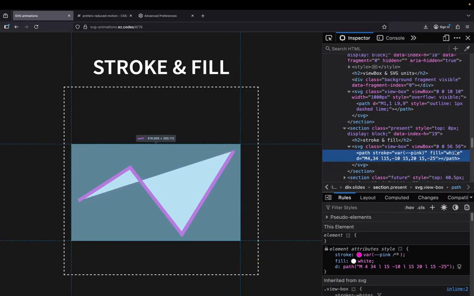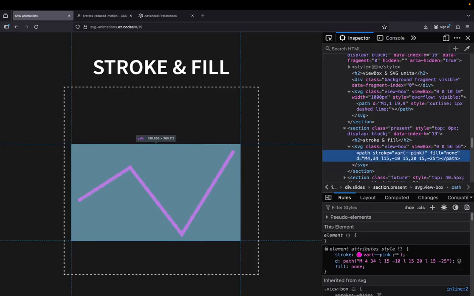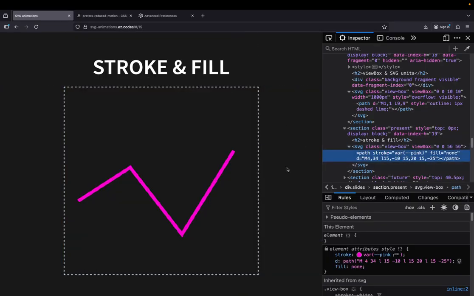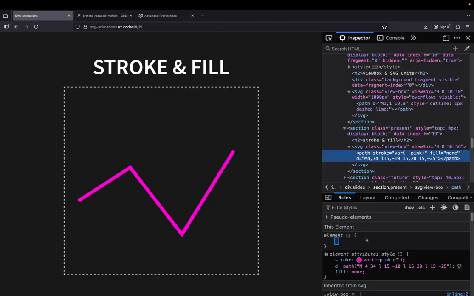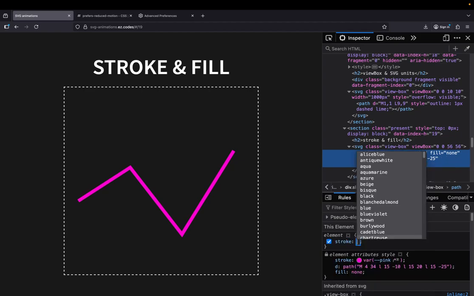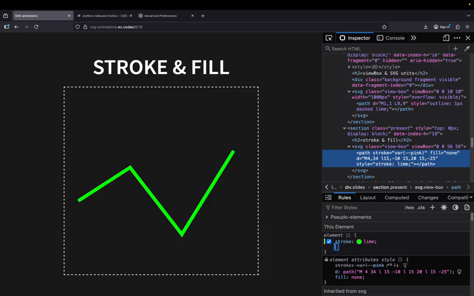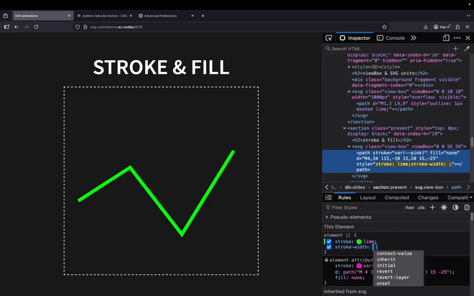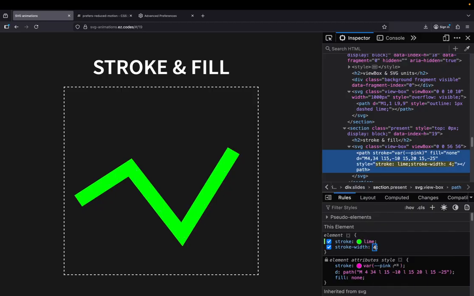We're not that interested in fill for our purposes today, so we can just set that to none, and we won't see it. The thing that we are interested in today is the stroke, which is the actual line that you're drawing. There are a bunch of things that you can affect about the stroke using SVG. So for instance, we can change the color, and that's just the proper stroke itself. Make it green. We can change the width. So again, we use these unitless values, and it will just make it relative to the view box, which in this case is 56 by 56, because you don't have to have boring numbers.